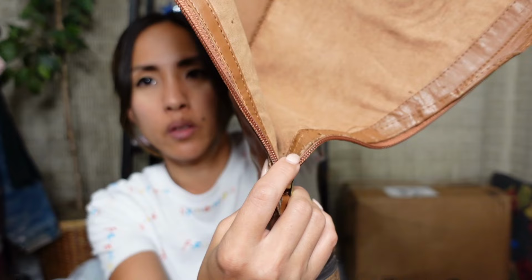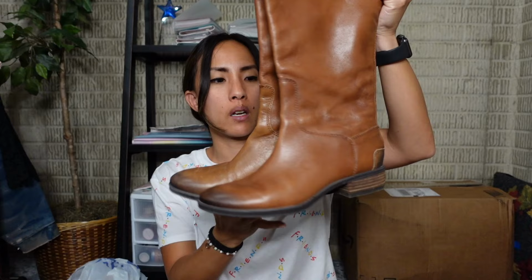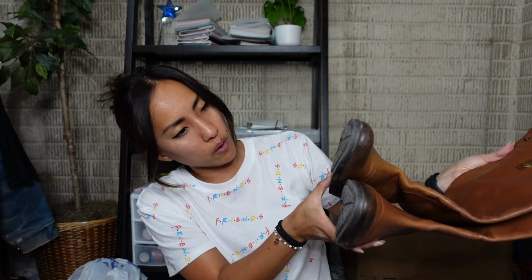There is a little bit of wear on the inside, along the zipper, but these are reselling for like $75-ish consistently, which I thought was insane because they didn't really look like much. So, this is what they look like. I didn't think anything was super special about them, but they were $12.99, but again, yellow tag. So I got these for $5.56 because of the coupon and all that good stuff. In total for the two pairs of shoes, I paid $16.88. I don't know how it worked, but I think these were $5.56. The other were $11.33. And that makes sense. Together, that makes $16.88. I'm pretty happy.